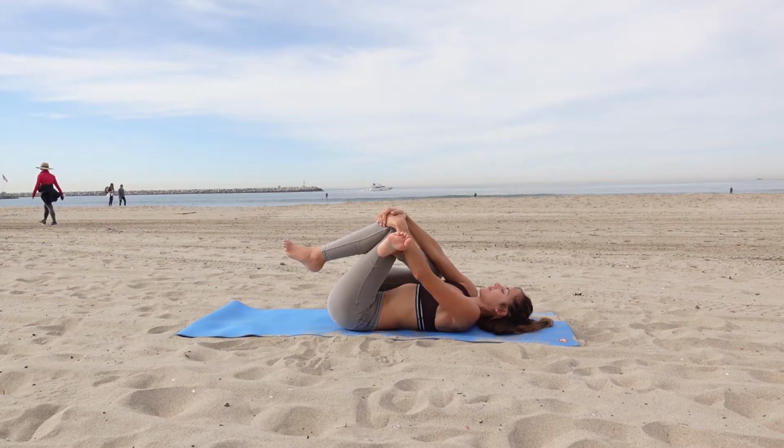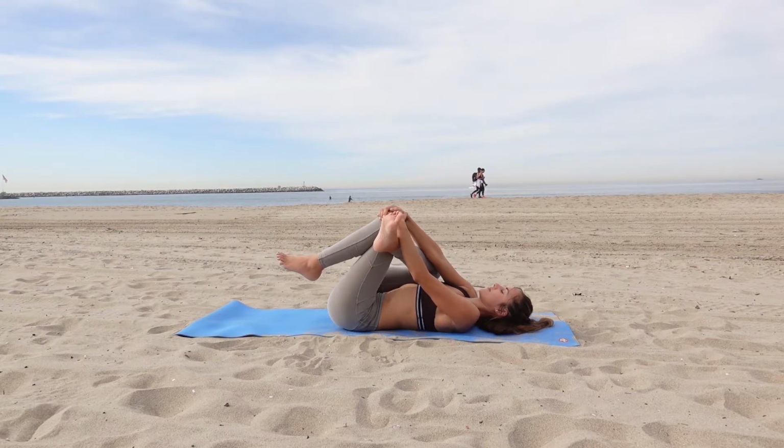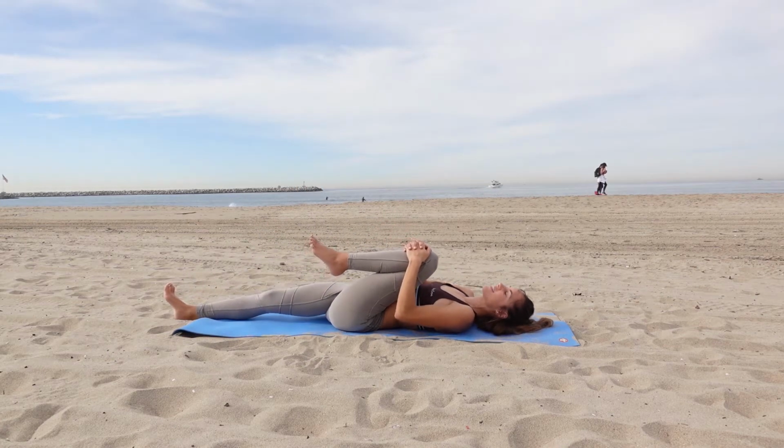We're going to bring the right ankle on the left knee and pull it on up. So we are stretching the thigh, the hip, breathe into this one here. One more squeeze and let it go.